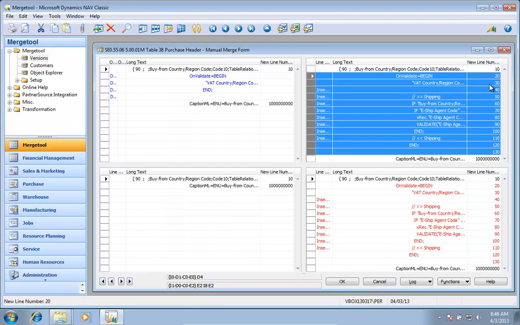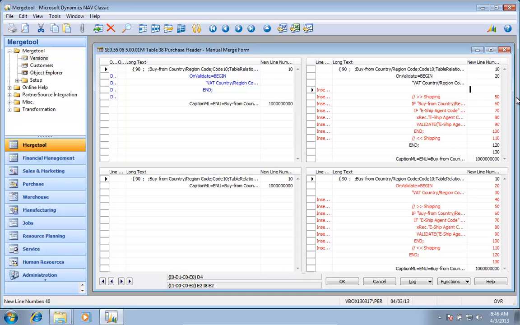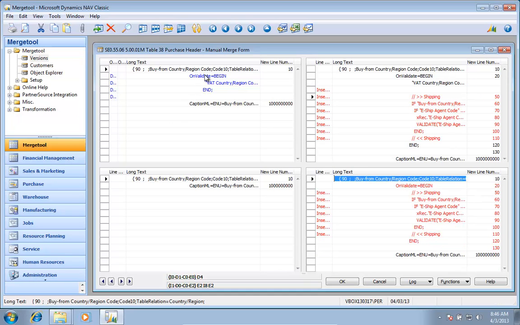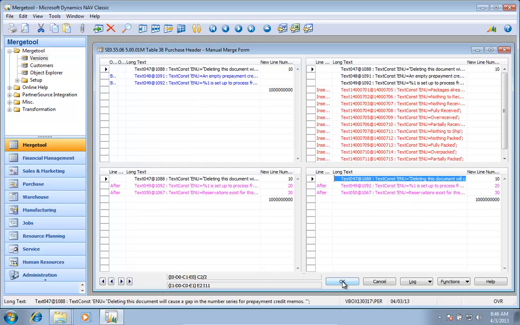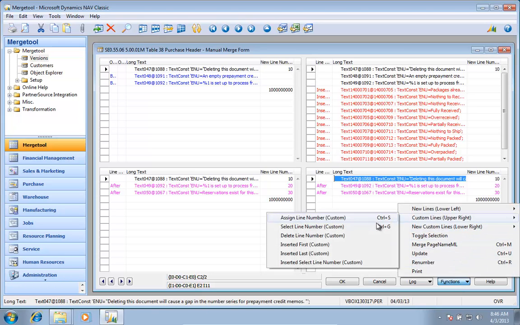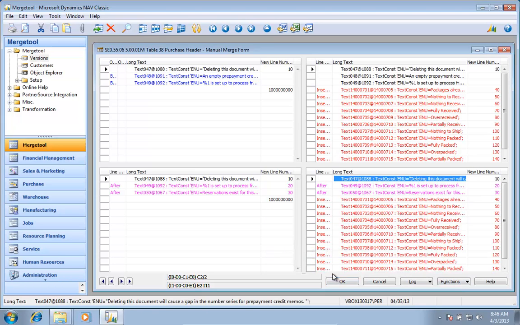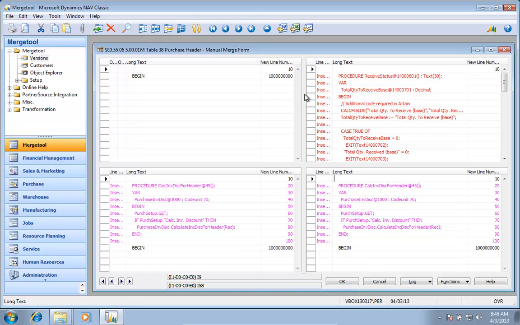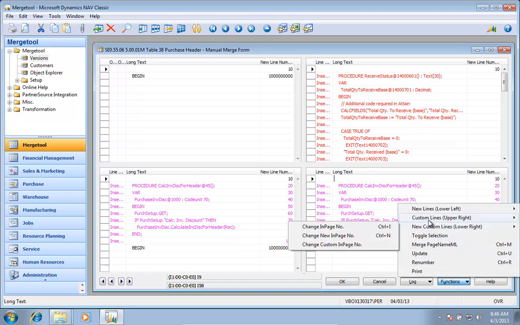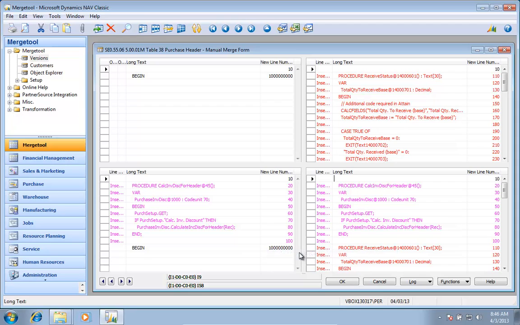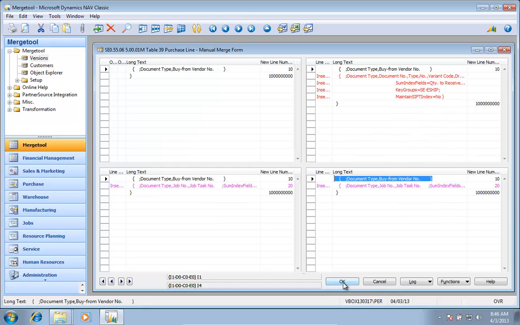And I want to get rid of the code that actually came from Microsoft, because they have removed their code, but we still need the validate trigger. So, click OK on that one. This one is, yeah, that's fine. Insert it last. Again, code. And you can keep on going like that.